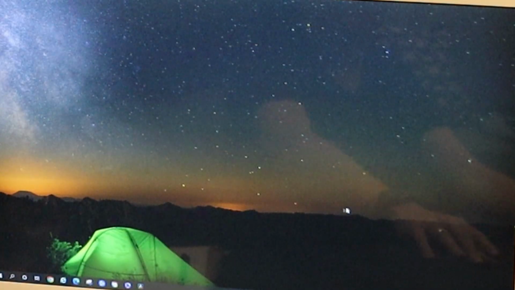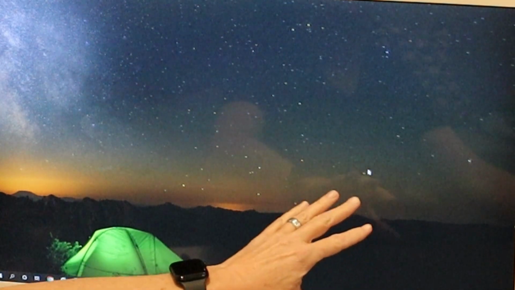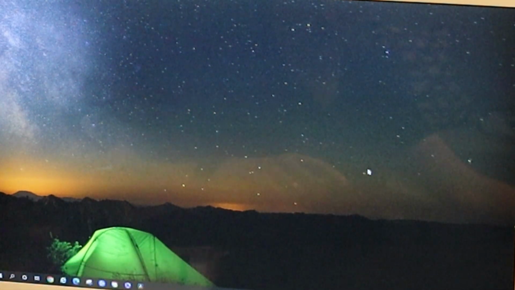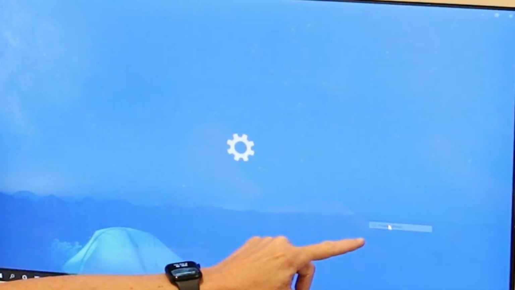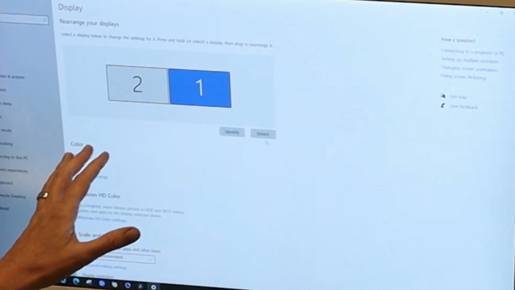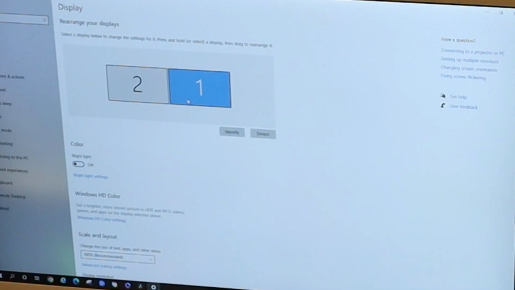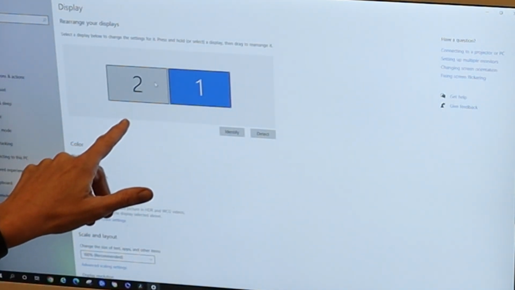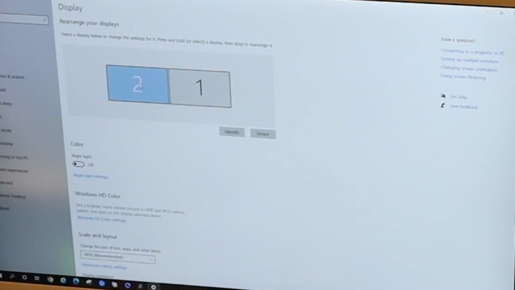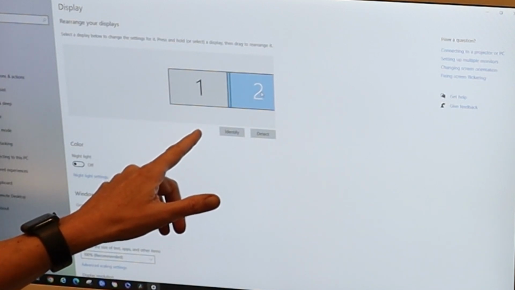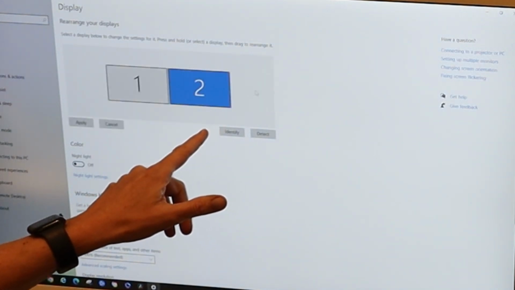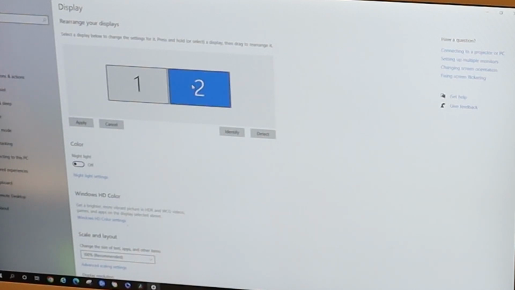So to fix this issue, to get it to transition, you want to move your mouse over in an open area and you want to right click. You'll get a pop-up window, go down to display settings, click display settings. The screen opens up and you'll have your two monitors come up under display settings. So you want to click your left monitor, drag it over the top of the right monitor in the little display window, drag it all the way to the right and then let go of it. Have them side by side, and then click the apply button after you've dragged it over there.